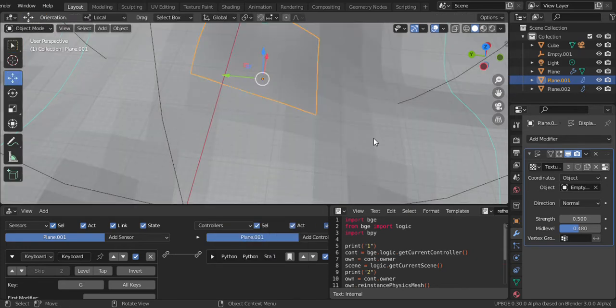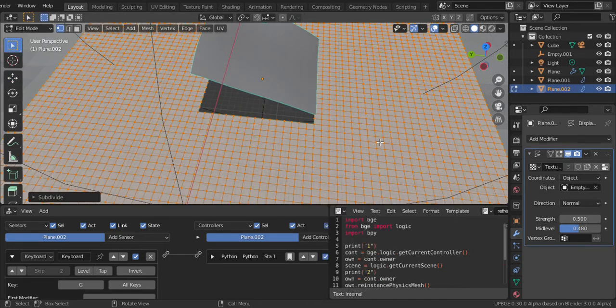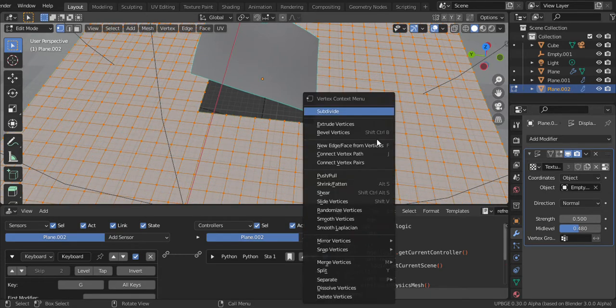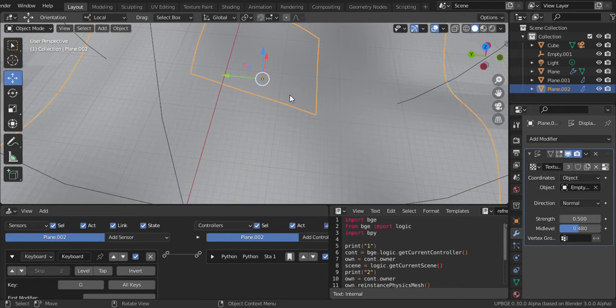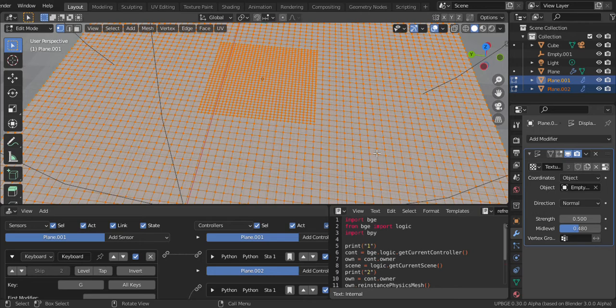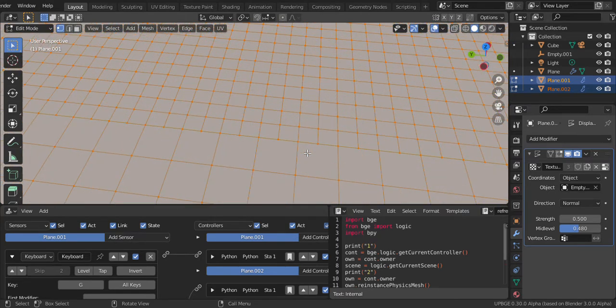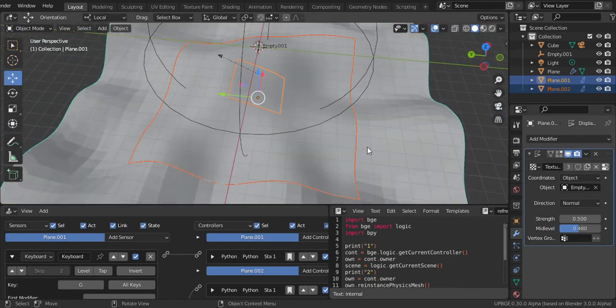Tab, go to select this, tab, all, subdivide the shit. Not that much, not that much. Subdivide it once. Nice. Tab. Okay, I should select this, this, tab it out. Okay, yeah, you could see that difference, but not so much. I would subdivide it once more. It will show how real it is.